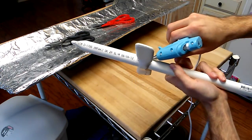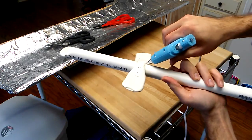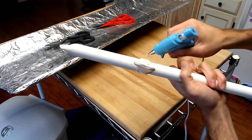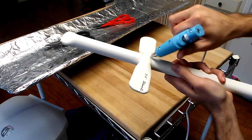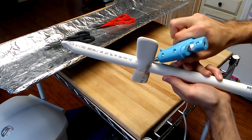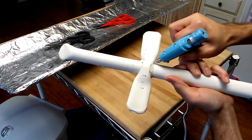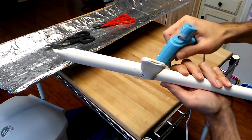You might notice that the hot glue doesn't look all that pretty once you apply it. It might look ridged or foggy, or maybe you touched it and you got fingerprints on it. Just hit it with the heat gun. It all goes away. And it becomes nice and glassy smooth after you do that. So I'm not too worried about how this is going to look at this point, because it can be shaped so easily afterwards. Be generous with it. You don't want this thing coming off in the middle of a duel.